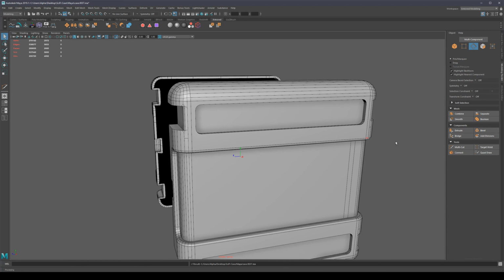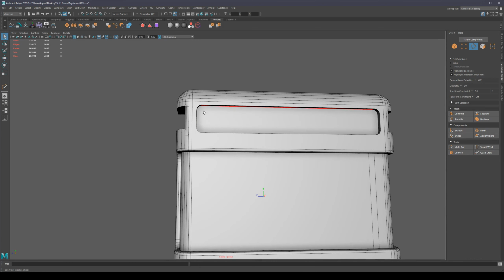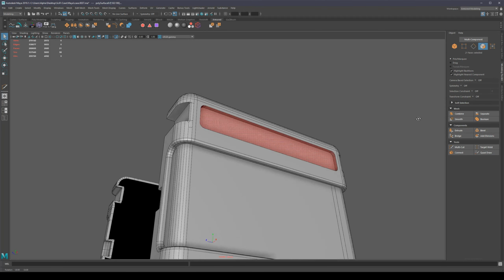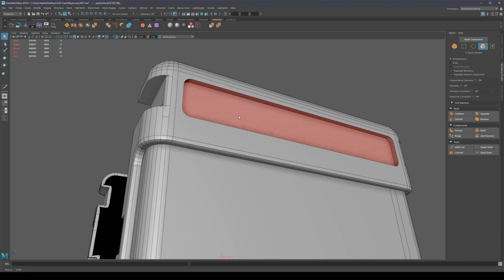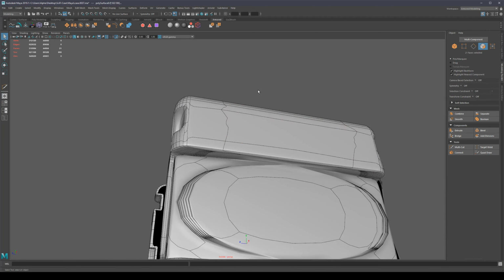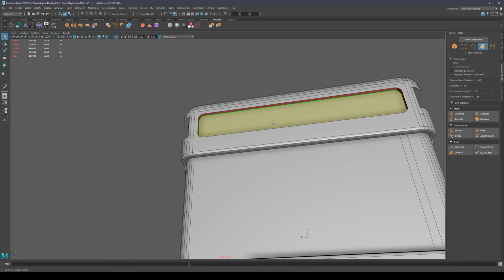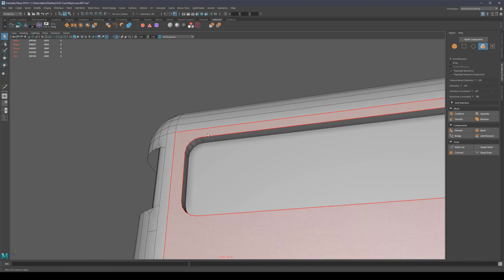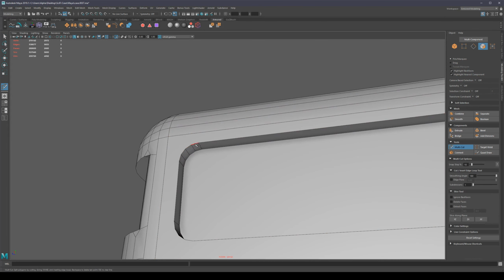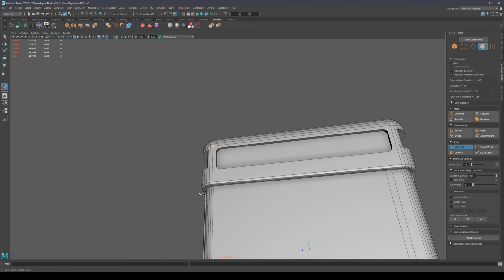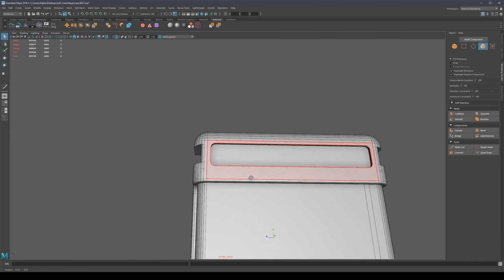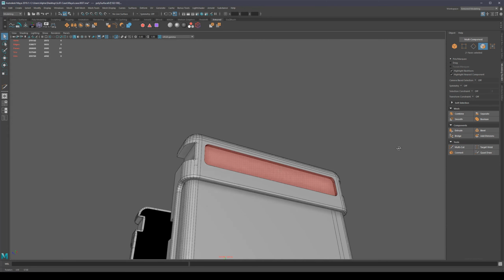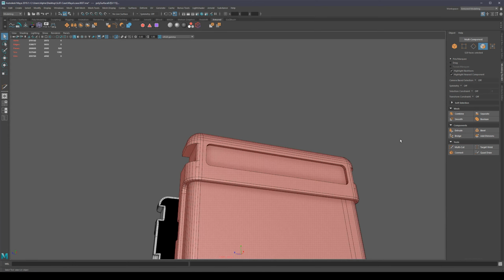However, we deleted some edges which we shouldn't have. Basically the edges that were connecting this extrusion to the rest of the mesh. Because even though it looks fine, it actually isn't. We need to reconnect this to the rest of the mesh somehow. But this shouldn't work. I try to do this. See how it just disappears? Like Maya does not know how to reconnect this to the rest of the mesh.